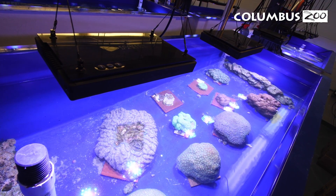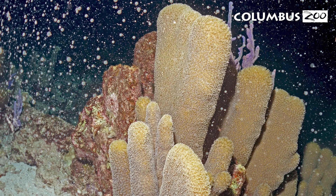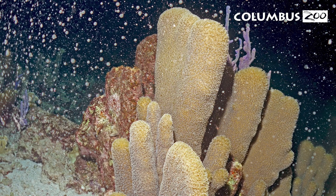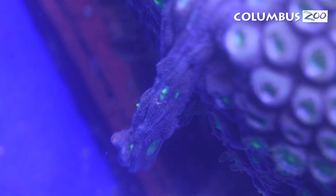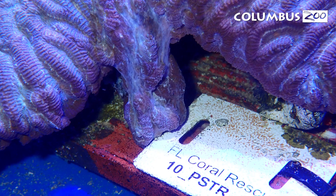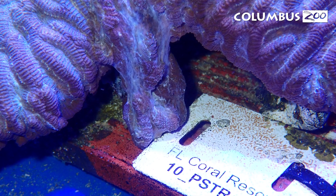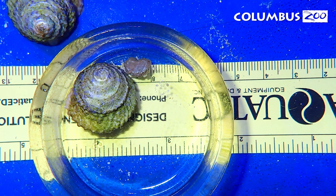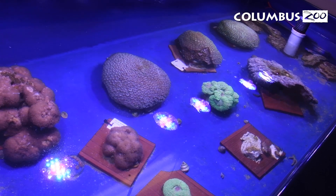Another interesting observation we are having with these corals is that they're reproducing — both sexually and asexually. Corals reproduce sexually by releasing eggs and sperm into the water column, where they create genetically diverse offspring. Corals can also reproduce asexually by fragmentation, where a piece of the coral gets broken off. They also reproduce by a process called budding, creating what's called a gemma — a little clone offspring of themselves. While it's long been known that corals reproduce in this way, some of this reproduction hasn't been well studied in many of these species because it's difficult to observe in the field.